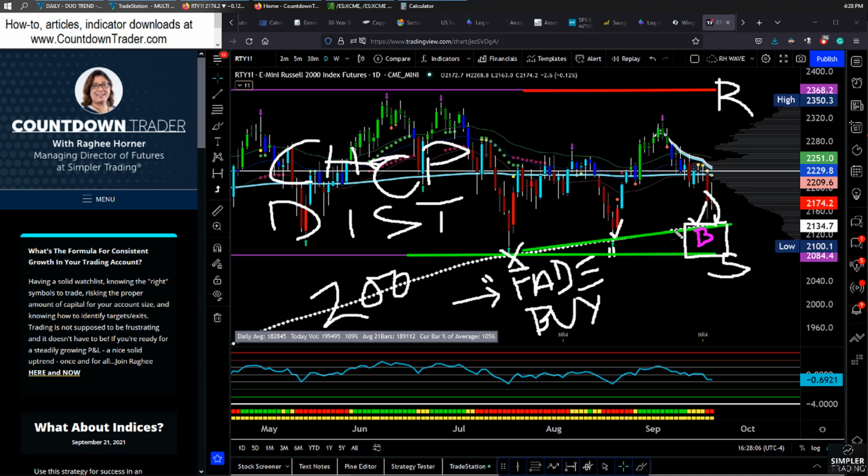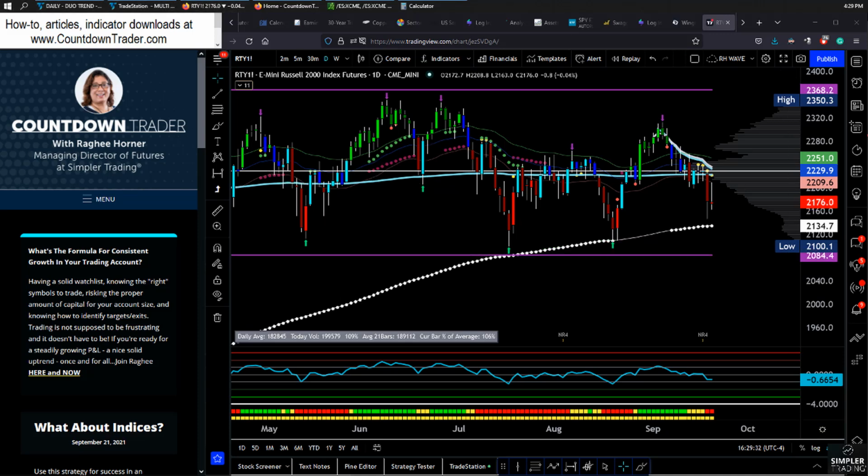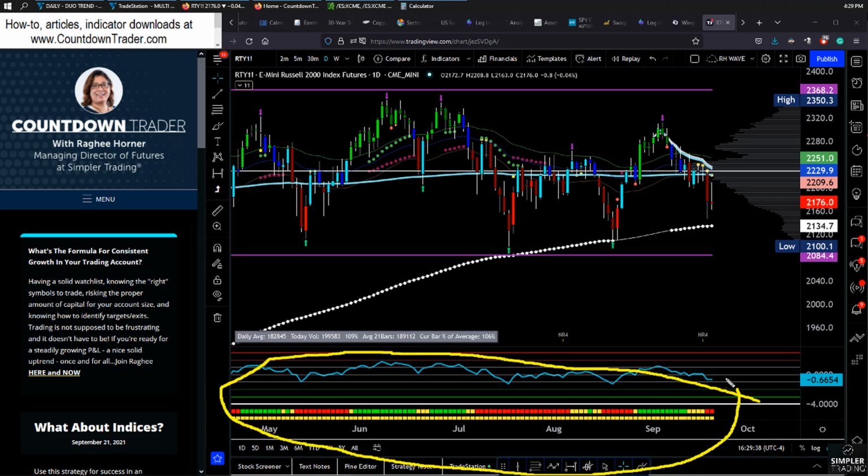This whole area is a good buy zone, but I'll be focused mostly on the support at the 200, which is the dots you'll see through here. So this will be the third time we're going to fade buy this chop. How do we confirm it's chop? Well, the easiest way to do it is just take a look at the bottom of the screen and focus on the structure of the market, which has been choppy pretty much all year long. That lower row of the JT multi, that's what we're focusing on to confirm this choppy market.